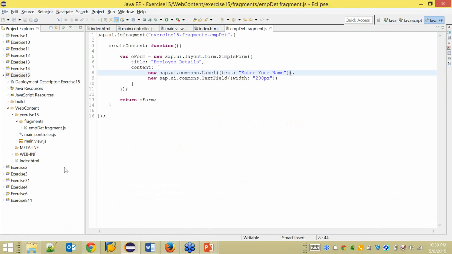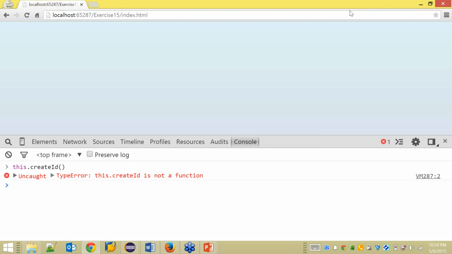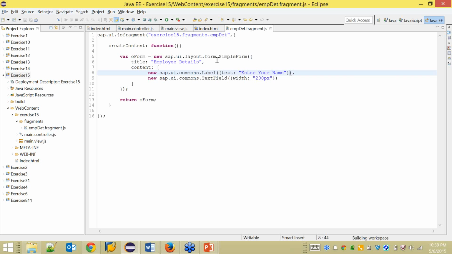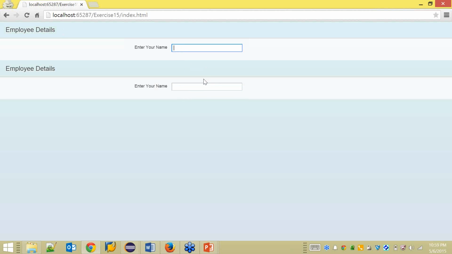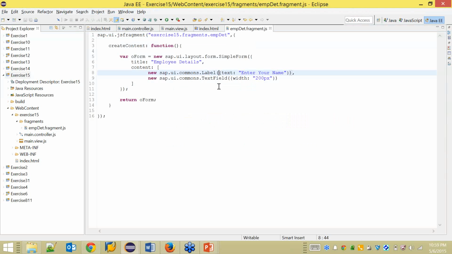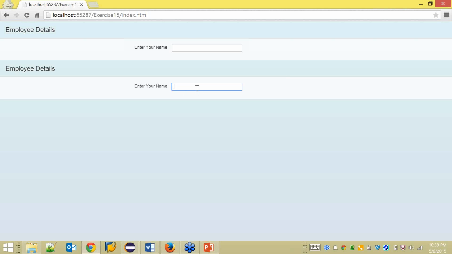Okay, so shall I go ahead with the XML fragment? One more question, sir. Yeah. You told us the same form we can display in edit mode and in display mode. Can you show me that, using the same example? See, actually you can try that one, I will tell you. For that we have to create the model and perform the binding. So it will be difficult for me to show as a demo. Basically, here I have this record property, and I have the record property here as well. When I bind with this, I have to bind it with the record property as true. In the model, I have to construct the record property as false for the second instance. So that one I will show you tomorrow.